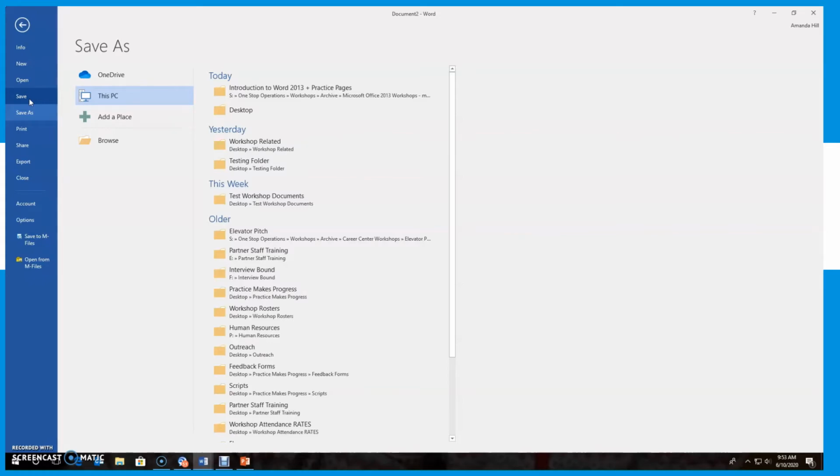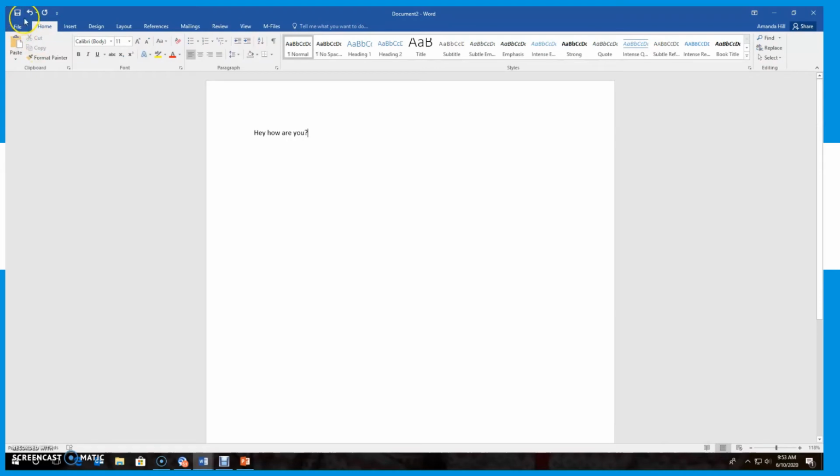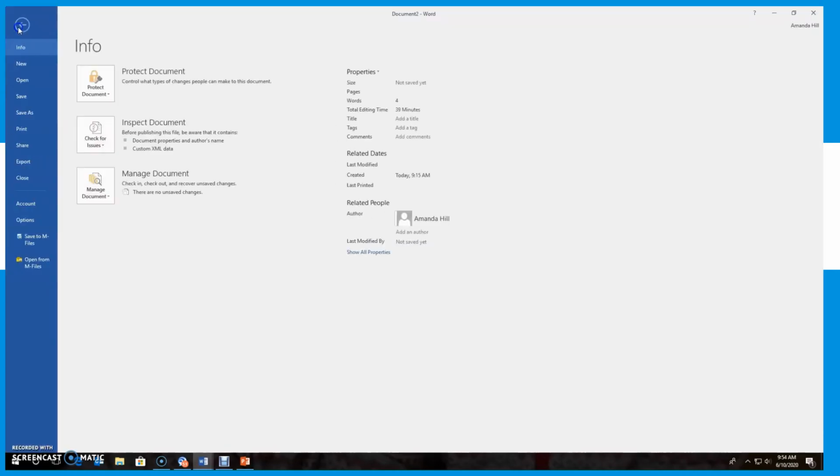Since this document's never been saved before and I click the floppy disk, it automatically defaults to a save as in this case. I'm going to hit this little back button. This is handy too because sometimes people get here and they realize they didn't mean to come to this page and they want to get back to their document. You just click the little back arrow. Most of the time though, I don't actually end up clicking this floppy disk. I actually go to File, which will get us to the same place, and then go Save As.